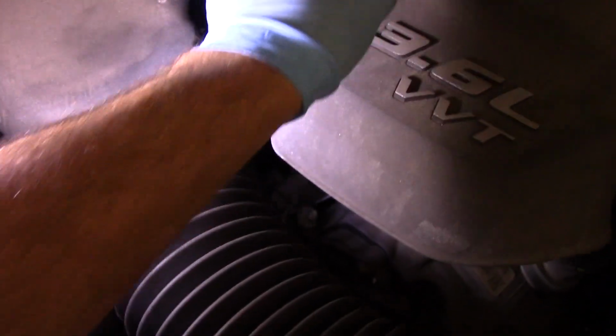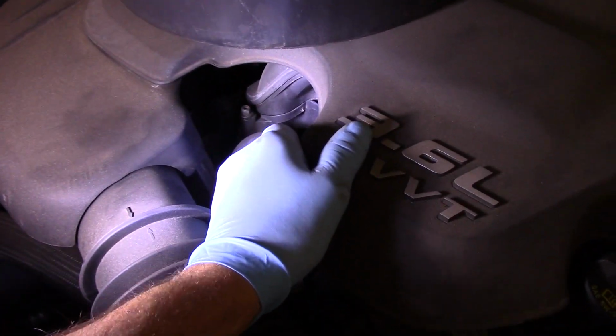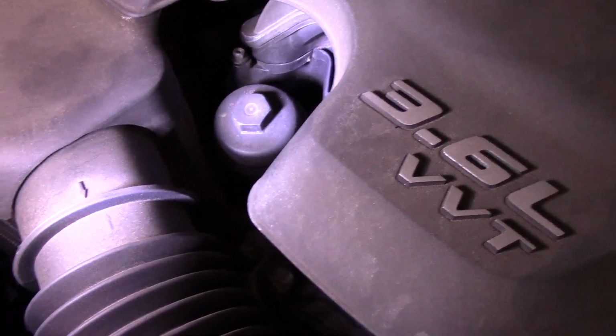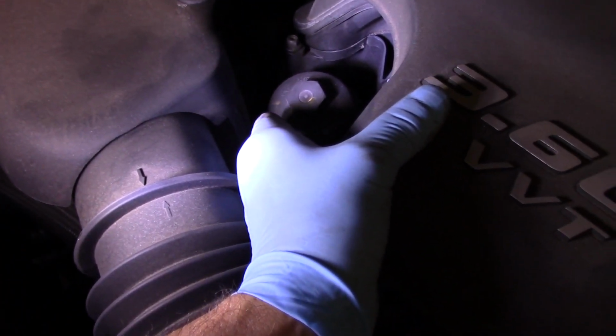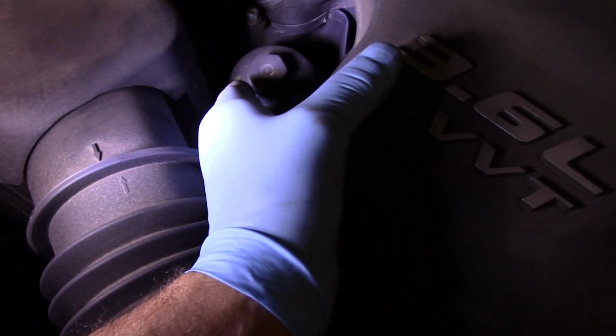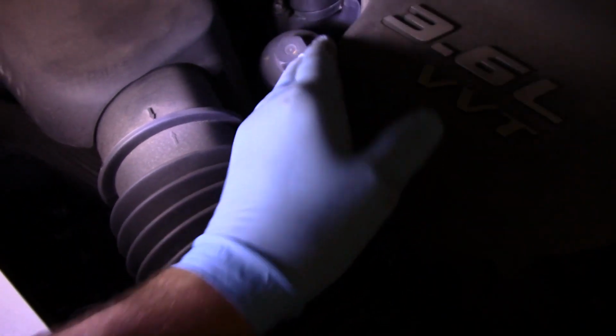Okay, now as you can see, I have my bucket here to put the filter and the plastic cap into. Now, you can see that where it's located is not the best place in the world. When you pull this out, you are going to get a couple of drops of oil around in here, so be careful. Use a rag and clean up after yourself. All right, that's pretty much it. We're going to come in here now.